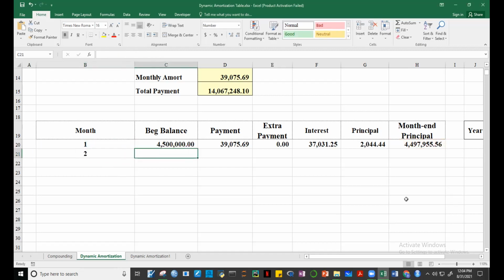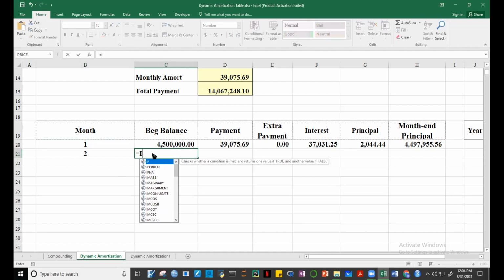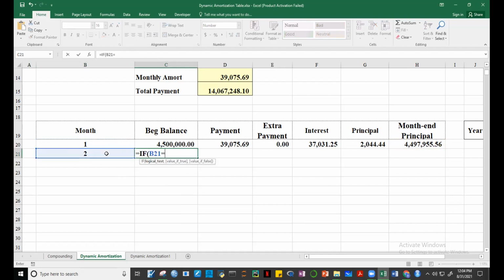What will be the beginning balance? So yung beginning balance, guys, it will be based also sa month. Okay, so let's do this. If kung wala na laman tong month na to, no? If this is equal to nothing, okay, wala na rin beginning balance. Ba't pa tayo maglalagay ng beginning balance kung wala nang month? Diba? Comma, what will be the value if false?